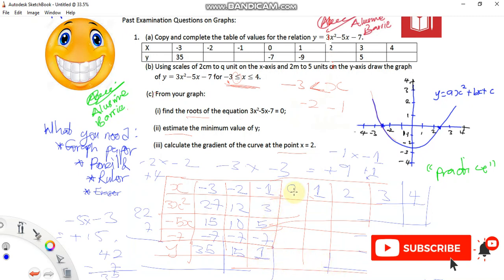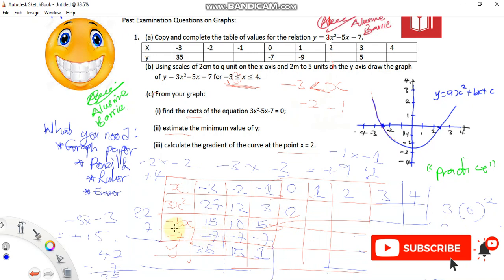And then we come to 0. So for 0 we said x squared, so 0 squared is just 0. 0 times 0 is 0. And 3 times 0, any number you multiply by 0 is going to give you 0. So we have 0 here. Let me illustrate this for those of you who have problems. So we have 3 times x squared, and the value of x here is 0. 0 times 0 is 0. So 3 times 0 is going to give us 0. So that's why we have 0 here.